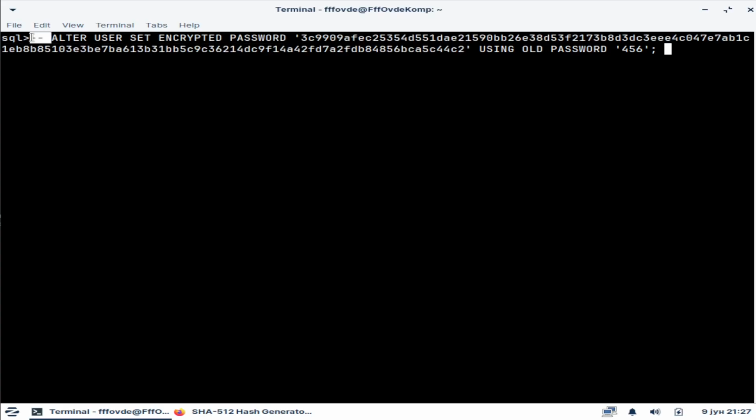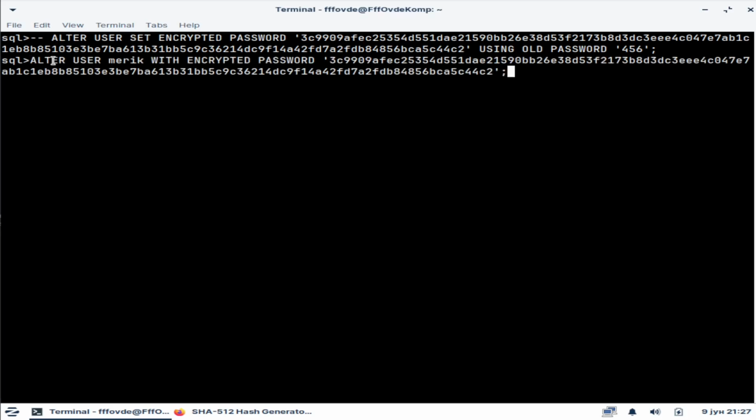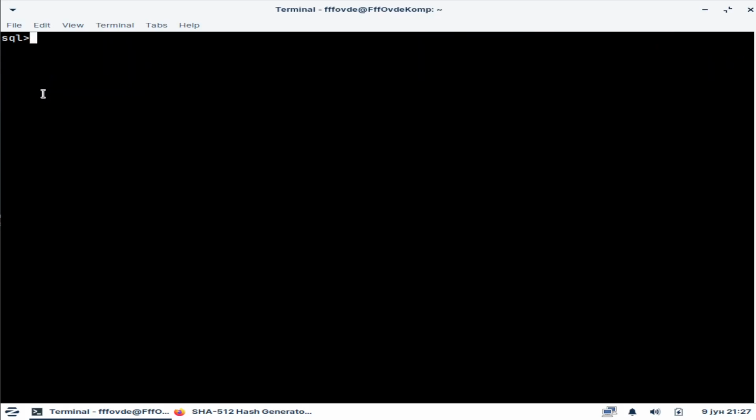This is here just a comment, so I'm not really going to change the password of administrator, but I will change the password of a user. And for that I will use this other statement. So this is how administrator can change a password of some other user. So we will alter this user Medic, and we will set encrypted password, this one here. So if we run this, we will change his password. At the end, I will drop this user Medic. I will drop here, and I will clean my screen.